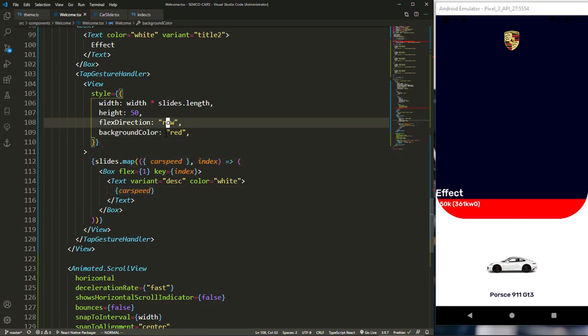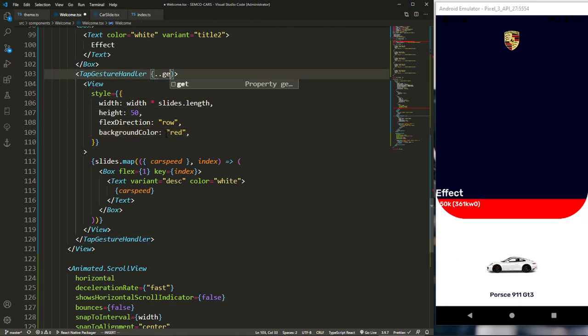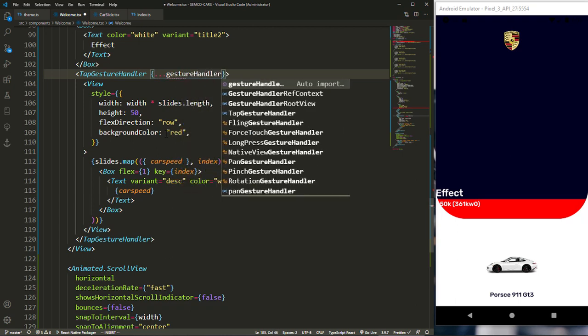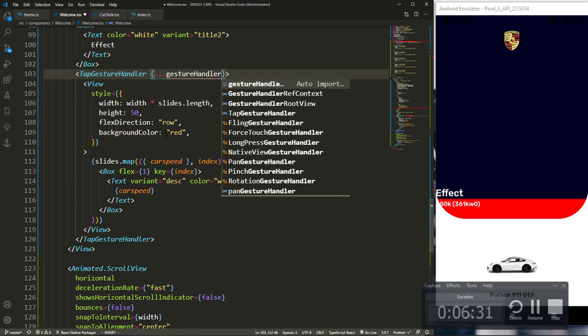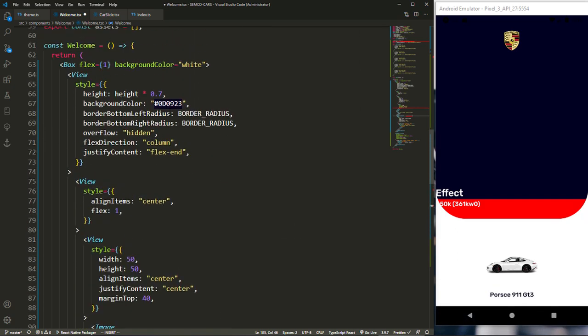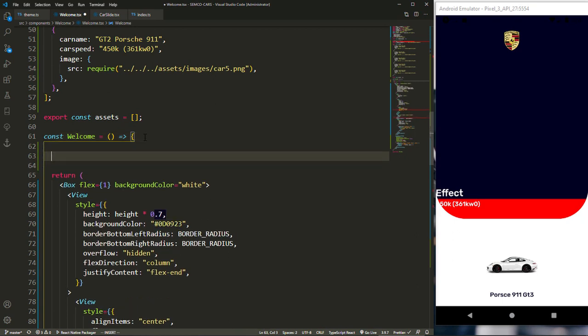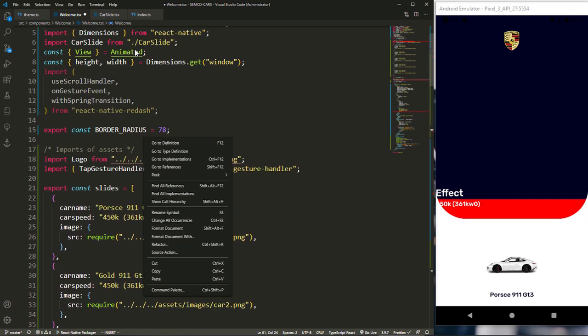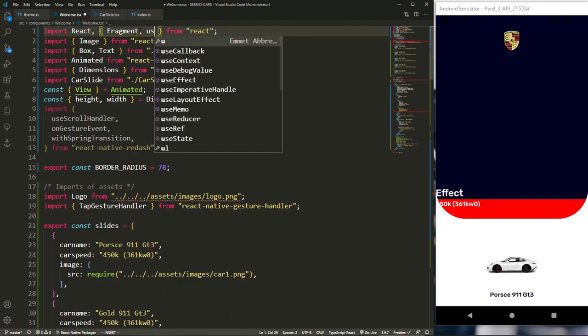So over here we can, okay, let's go ahead and fix the animation before we continue. So I'm going to create a gesture handler animation value. I'm going to scroll to the top. So above the return, we are going to create a constant called gesture handler. So I'm just going to set this to null for now. And what I can do first is to create a gesture state. And the gesture state is going to use the ref. So we want to make use of the use ref from React. So I'm just going to import it quickly. Use ref.